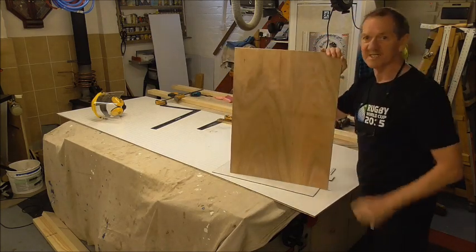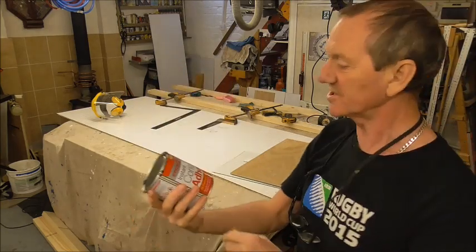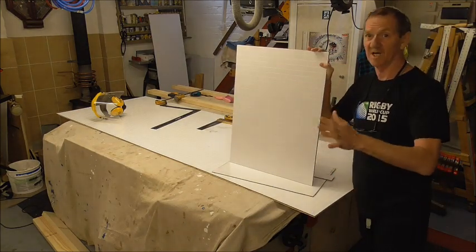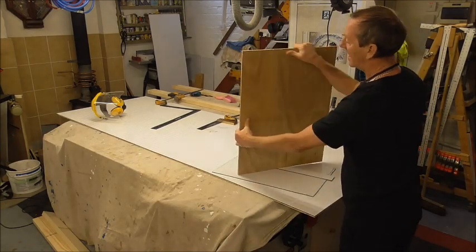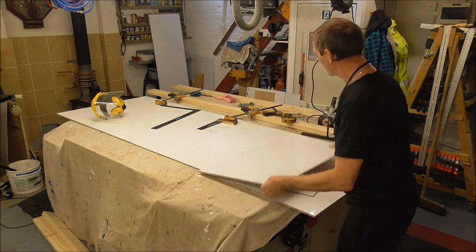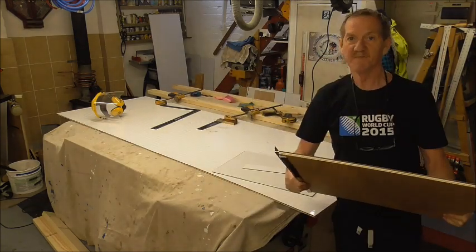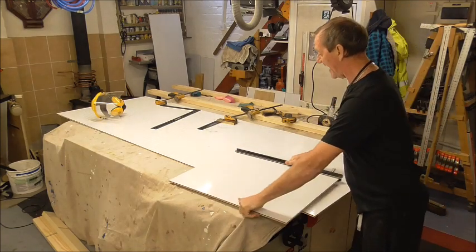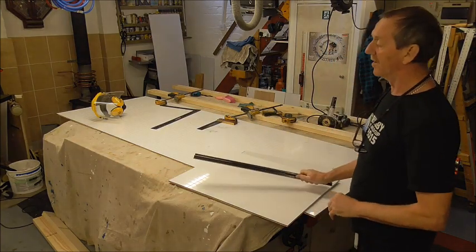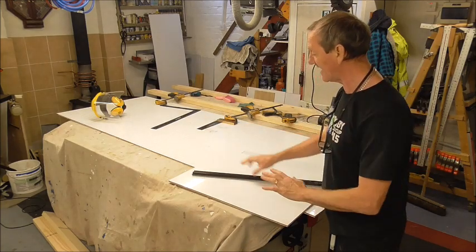I bond it first to a 6mm ply using contact adhesive. I'm just using a very conventional contact adhesive. It's reasonably cheap, so it's not that bad when it comes to doing a lot, because it does take a lot of glue. It's only 6mm ply, but it's made it very strong, which is what we wanted. More to the point, it has made it so that we can now use the standard 10mm profile trims. They fit into it, whereas before they didn't. It's too floppy. The trims that come with this are a finer, smaller profile. But we'll be using conventional boards in other areas of the bathroom and conventional trims, so we want it to match that. So thickening that does that.